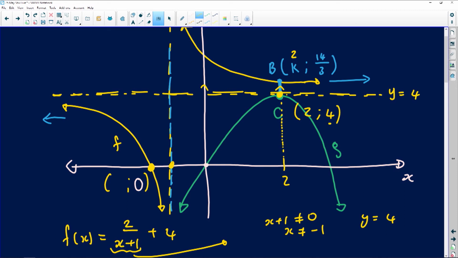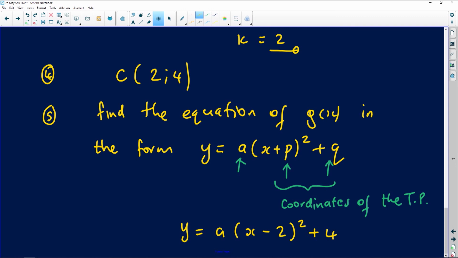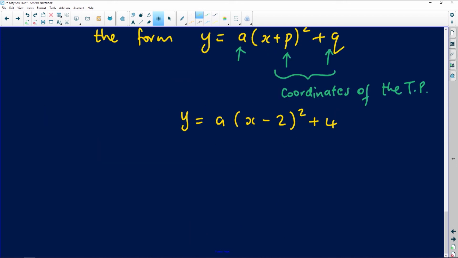But the y-coordinate, you're going to take it as you see it. The x-coordinate, you're going to change sign, but the y-coordinate, you're going to take as you see it. Which means when I come back to what I'm dealing with here, that p value, I'm now writing x minus 2 because it is plus 2 on the drawing. And then the q value comes out exactly as 4 because it has always been 4, and we're happy with what we see right there. Beautiful stuff. Okay, cool. Now I still need to find A. I found my 2 and my 4. I still need to find A.